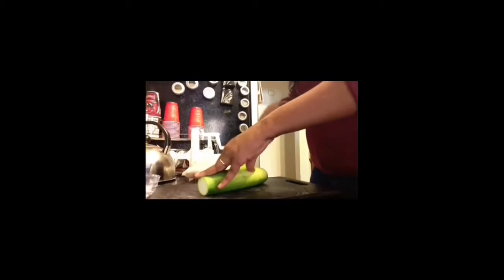Then we're going to stir fry our mushrooms, zucchini, and I have frozen onions. I freeze my onions if I get a lot of them. So you're going to go ahead and cut up your zucchini. I like long slim dices or slices. I love zucchini. Chop it up really good. Then you're going to check on your spaghetti squash and turn the glass dish and turn the spaghetti squash so that it can cook all the way through and make sure you get all sides of it.